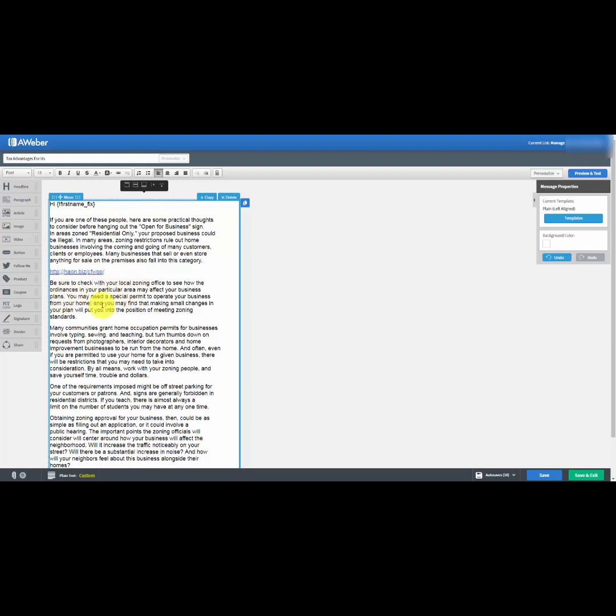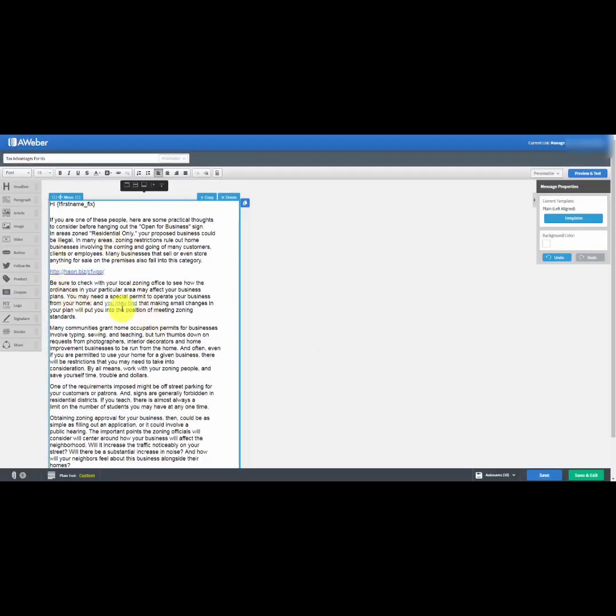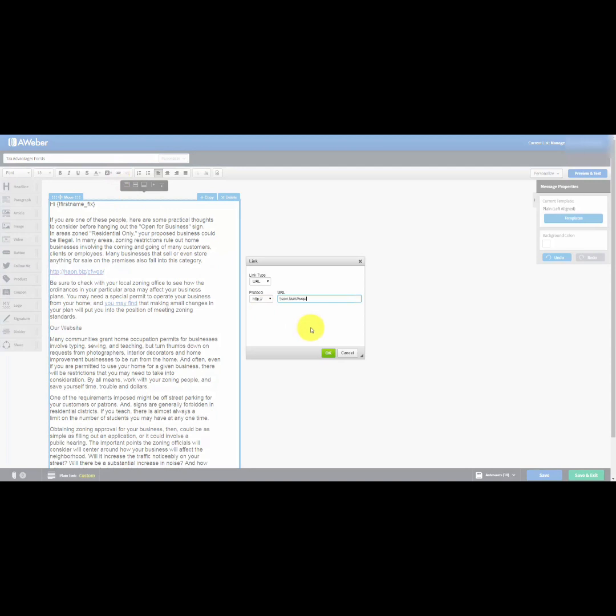You can do that by going inside and highlighting text, going to the link icon, and then placing the URL inside. You'll notice then that the HTTP actually goes away all by itself. We're going to click OK. So now we've created two different kinds of links. We can also just write in a phrase someplace in our text, and we can hyperlink that text. We'll click the link icon, and then we'll put the link in here.